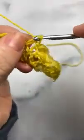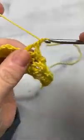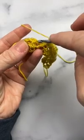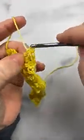So we're skipping these stitches and we're doing another shell right here, which is a lacy shell. So if this was just like a solid shell stitch pattern, instead of doing that chain 1, you would just be making 5 double crochets into that single crochet. So we're skipping this double crochet and this chain 1, and then you just work a single crochet into the top of the shell of the double crochet, the middle one, and then you work a shell in the single crochet. And this is basically the pattern. So well, for the bodice anyway, you just repeat these 2 rows, and I'm going to show you how this row ends.